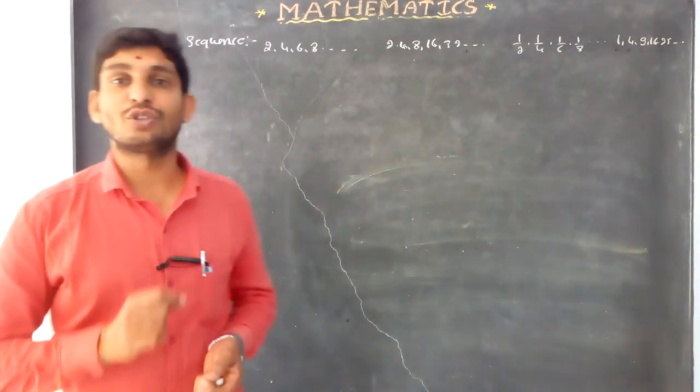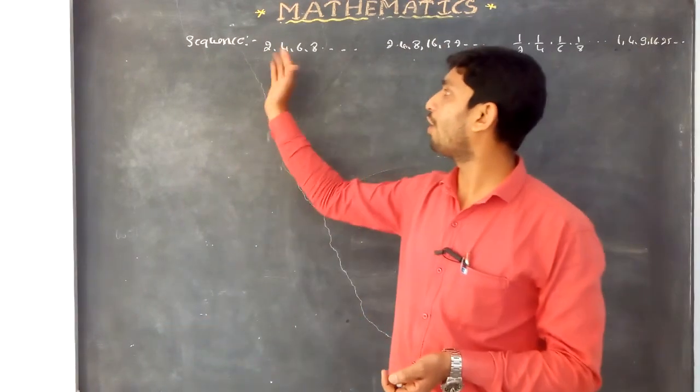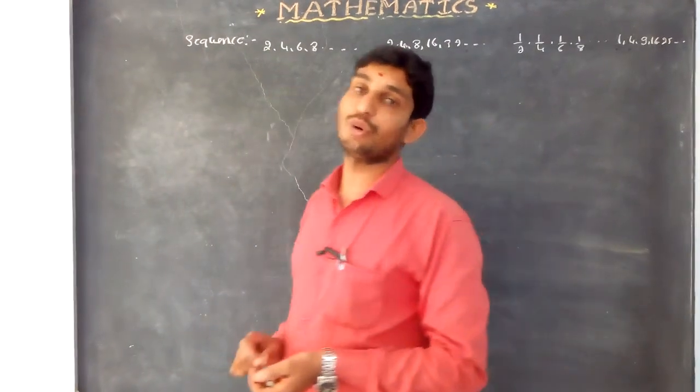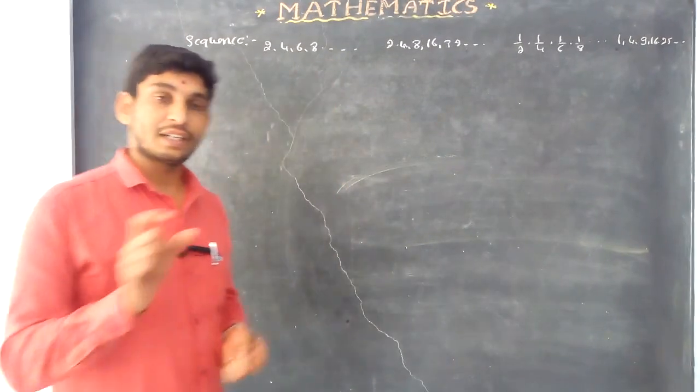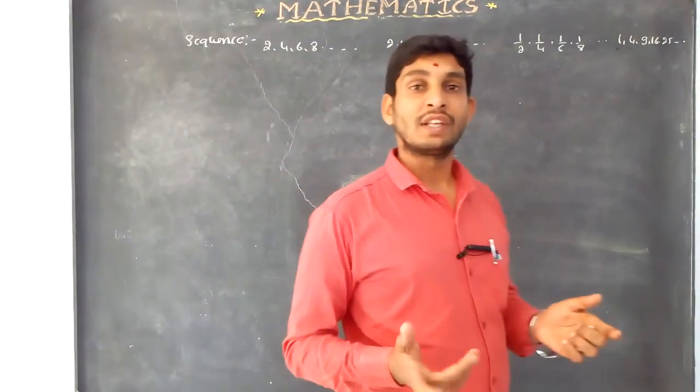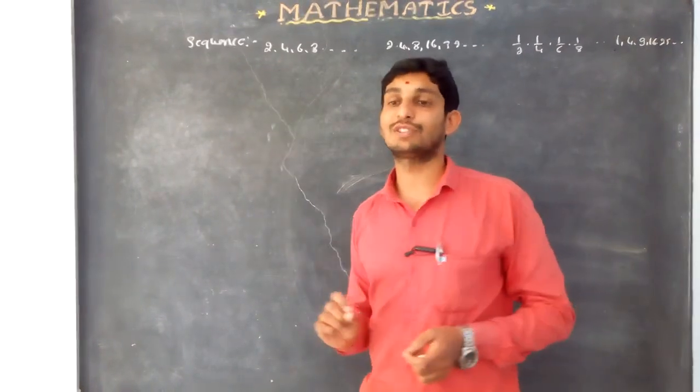Why are we telling the next two? How can we tell the next two digits? Because here some order is followed as well as some rule is followed. That's why we can tell the next two digits. Then that kind of pattern of numbers is called sequence. Then what is meant by sequence? Orderly arrangement of numbers according to certain rule is called sequence.